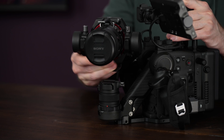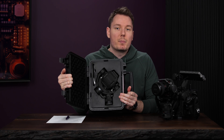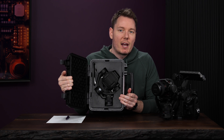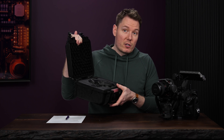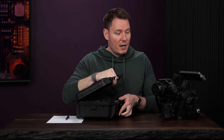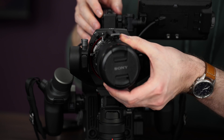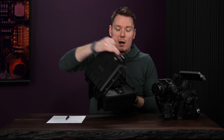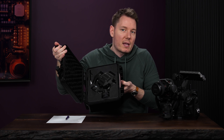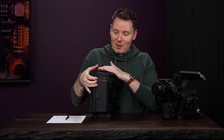Starting with everybody's favorite — dynamic range. But first, let's go over the test setup. You can swap out from this part up, which includes the gimbal, for this — the Zenmuse X9 8K — which refers to the gimbal as well as the new sensor inside the top part. You can also swap out the mounts. I'm actually running a Sony E-mount here. It comes originally with the DJI mount for the aerodynamic lenses, but you can put on E-mount if you want to run your Sony glass. This is basically what we're talking about when we refer to the new 8K gimbal — it's this component here. This is the 6K gimbal in the box, because the 8K gimbal is already installed.